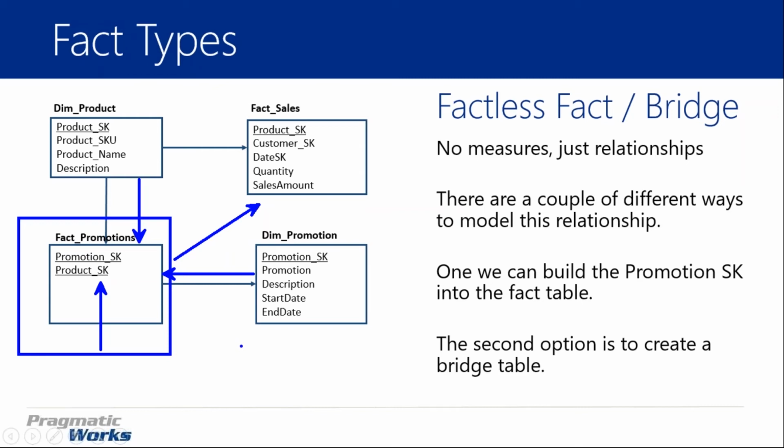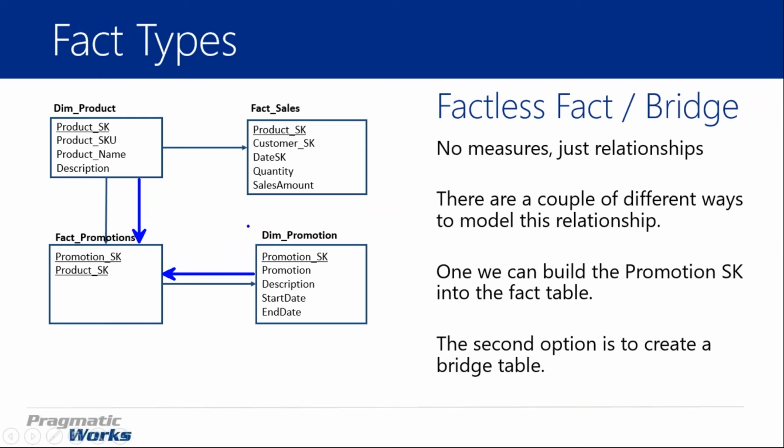All right. So I kind of have to end this here, but I wanted to get to this, and I did. These are your two different options for that scenario. There are other options for many-to-many relationships as well. So that's one way of storing that. But this is good because if I put something on promotion and it doesn't sell, now I can compare my fact promotions table with my fact sales table. I can quickly and easily identify which products didn't sell when they were on promotion, and we can use that with our marketing team to do a better job in the future.